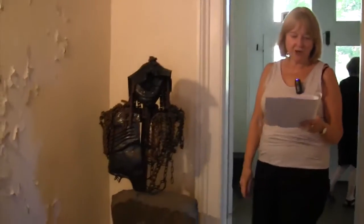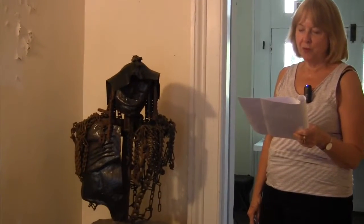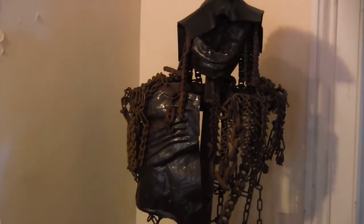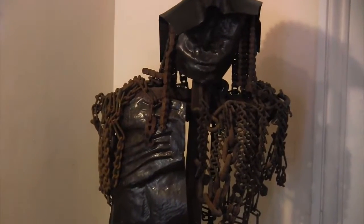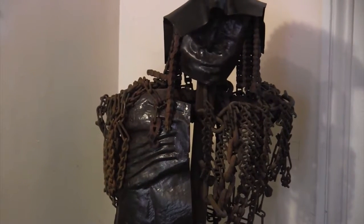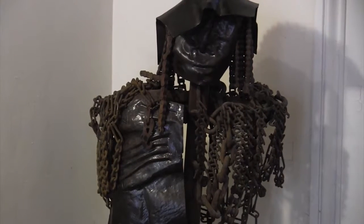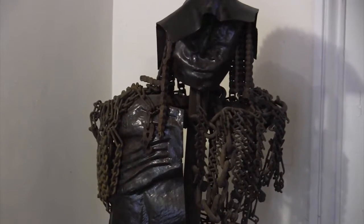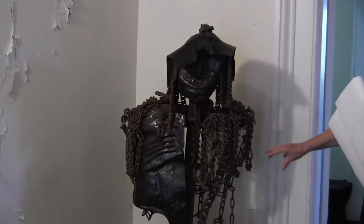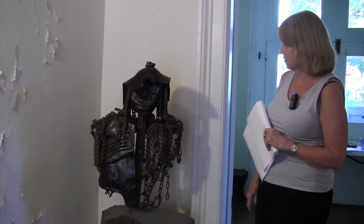The artist here is Fletcher Coddington, and he says, children ripped from their mothers, families, and homes to be conscripted as soldiers and developed into war tools represent the end of innocence for entire cultures, and the planet that allows this aberrant behavior is the inspiration for this sculpture. It's called Child Mercenary. There's a lot of found objects in here, old chains and gears and stuff.